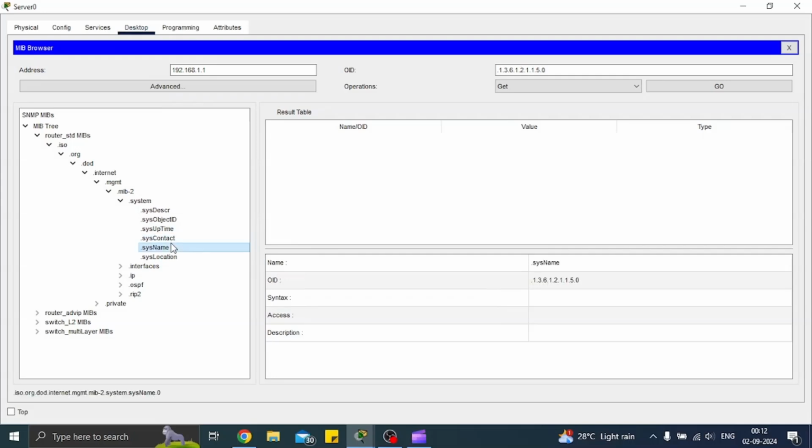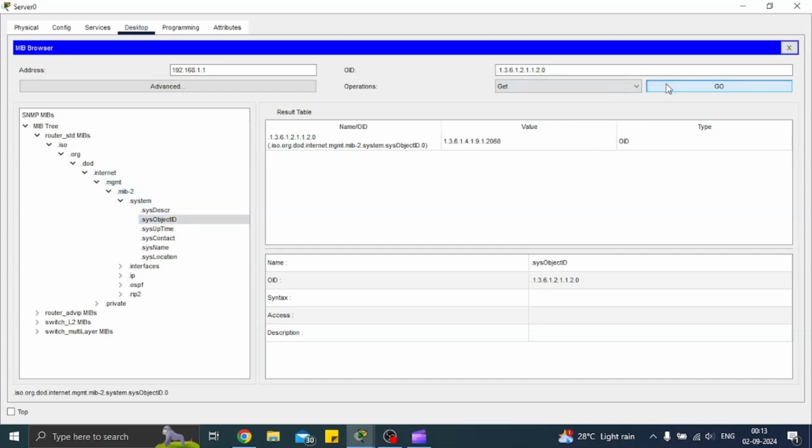Previously we already changed the name of the router, and we can see the uptime of the router by sysUpTime. So we can see that 2 hours 3 minutes 36 seconds is the total uptime of the network.